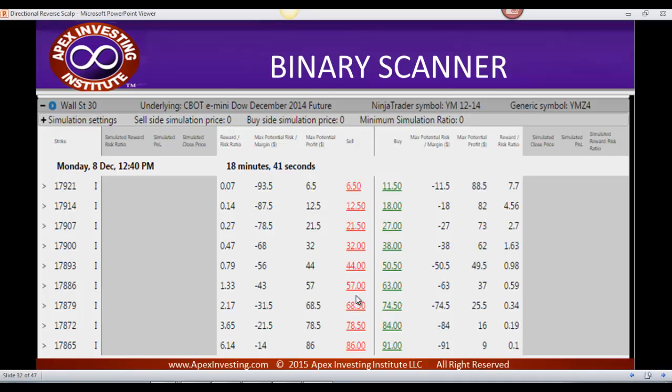Martin, you said earlier that the spread intervals are tighter around lunchtime. Well, what I'm talking about there is the actual strikes. Okay, like see right here, 17,900 to 17,907. So the strikes are 7 ticks apart. Okay, at around lunchtime, those get closer. All right, for example, and they're listed right on the Nadex site. Let me see if I can pull it up here for you real quick. And why is that? It's because everyone is at lunch.